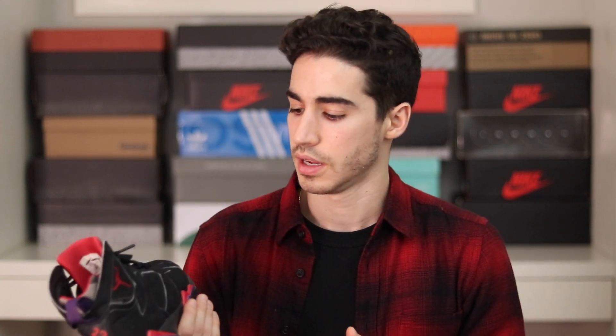This takes us to the Air Jordan 7 Raptors colorway. Being from Toronto I'm obviously a big Raptors fan, so it was important to pick up this shoe. I think the 7s are so slept on — just wait until Virgil or someone does an Air Jordan 7 collab and they'll all be popular again. The 7s are very comfortable and surprisingly not bulky for a high top — they go well with a lot of different fits.